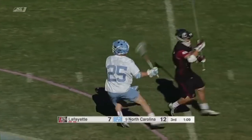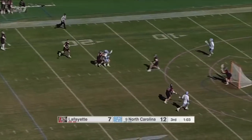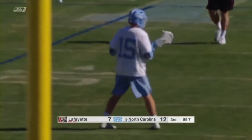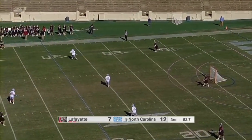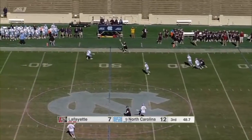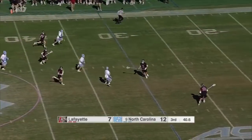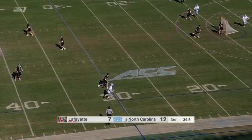And Graham — the adjustments made right now by Graham have been winning these face-offs, the last four in a row going to the Tar Heels. And he did everything he could to get the Tar Heels in that situation. Kelly a little off balance on that pass and sailed it. Lafayette not giving up by any stretch of the imagination, as we're down to 50 seconds here in the quarter. What an absolute pop there by the defender for Carolina, and that was not a very good pass to make there in the midfield. Alex Trippi.